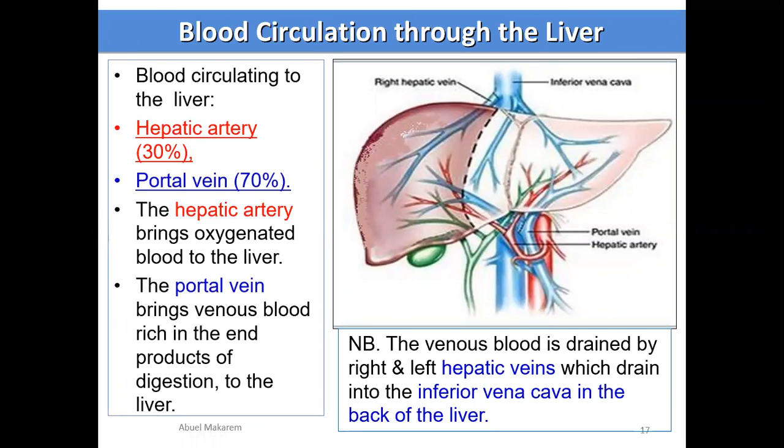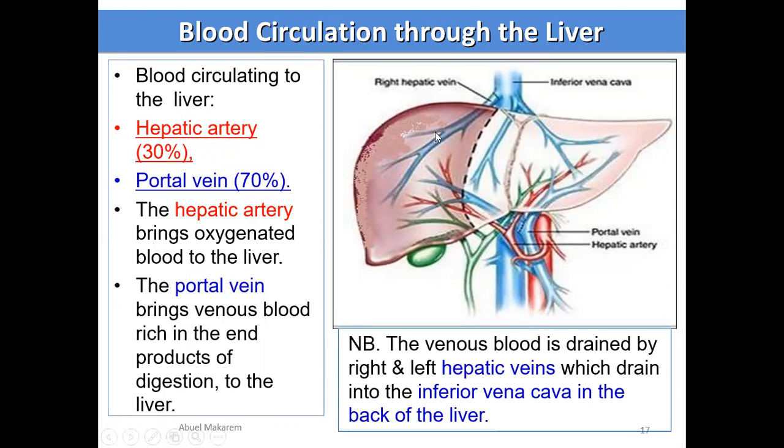But the main blood supply of the liver is by the hepatic artery as well as the portal vein. Usually all the organs are supplied by arteries, but if you observe here, it is also supplied by the portal vein, the hepatic artery and the portal vein. The portal vein is not draining the liver, it is supplying the liver. And the unique feature is that it is the major supply. Almost 70% of the blood is supplied by the portal vein, and the hepatic artery is also supplying the liver, but only 30%. So this is a very unique feature where we see an organ supplied by a vein.